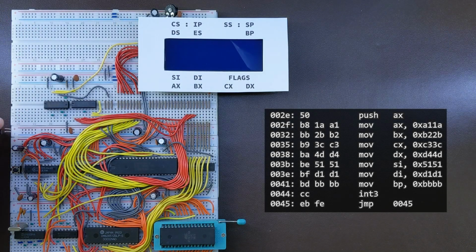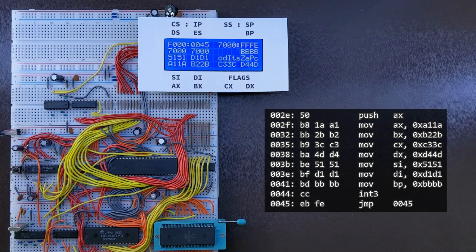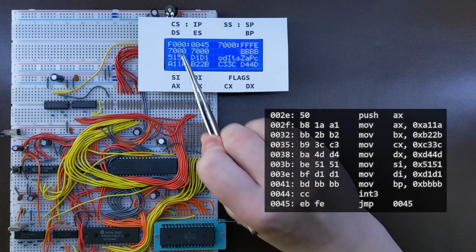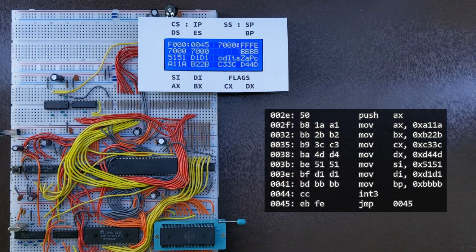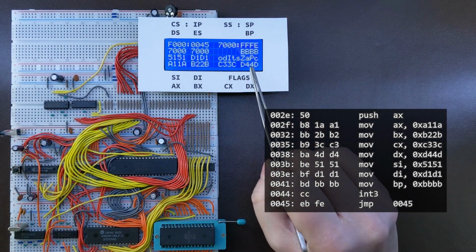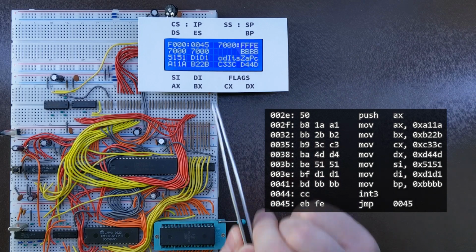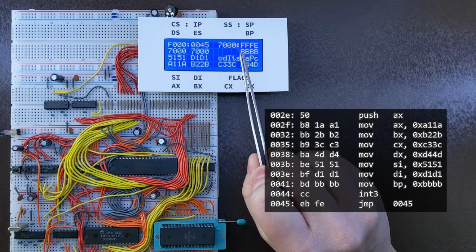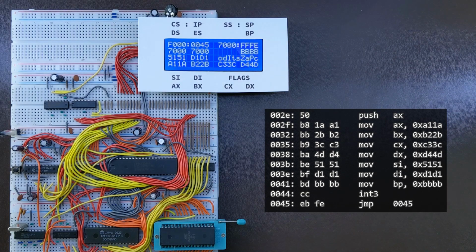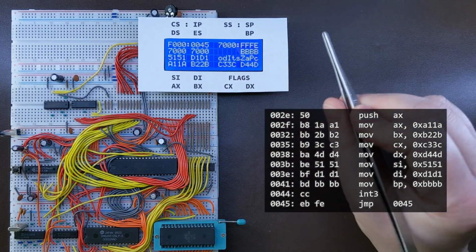Let's see what we can see on our display when we execute the int3 interrupt. Okay, that looks quite interesting. If you notice, the address of the next instruction after the int3 in our program is at the address 0045. Our CS segment is F000. So that is correct. Our stack is in this segment. And since we pushed the accumulator at the bottom of the stack, its current pointer is FFFE.